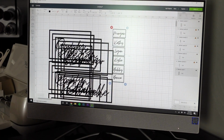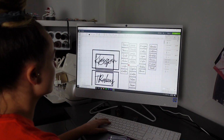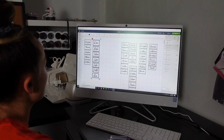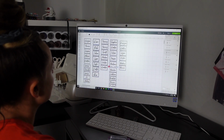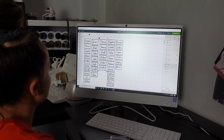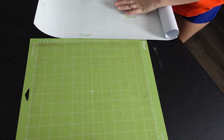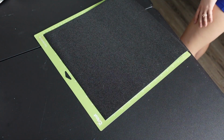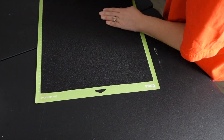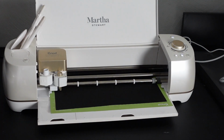Now that I've uploaded all of my rows of names to Cricut Design Space, I'm just resizing them to 1.9 inches wide each. And this ensures that they're definitely going to fit on the 2-inch tiles that we're going to be putting them on here in just a bit. Now I'm just cutting my vinyl to size. I used the Cricut Shimmer Black vinyl, and I put it on my mat. I trimmed the excess off so that nothing would get caught, and then I went ahead and cut it out with my Cricut.